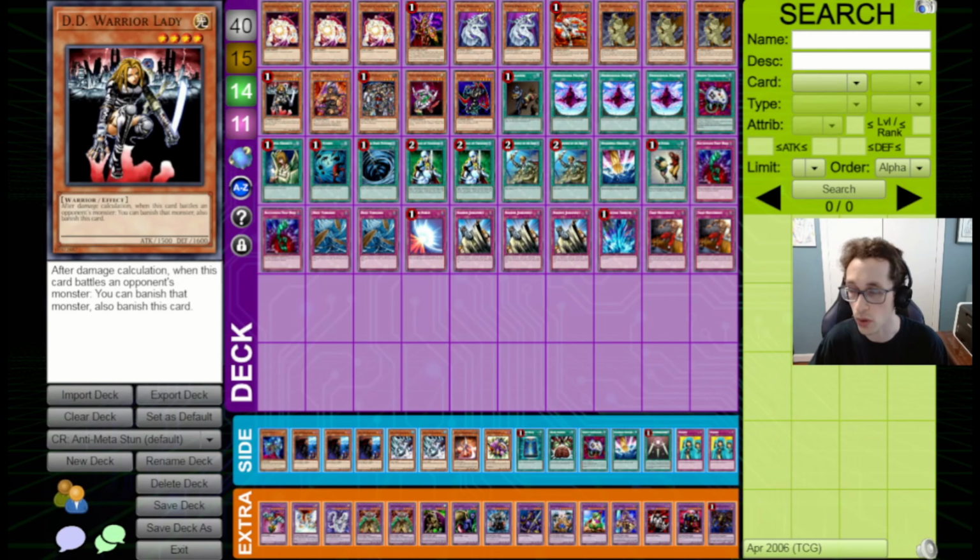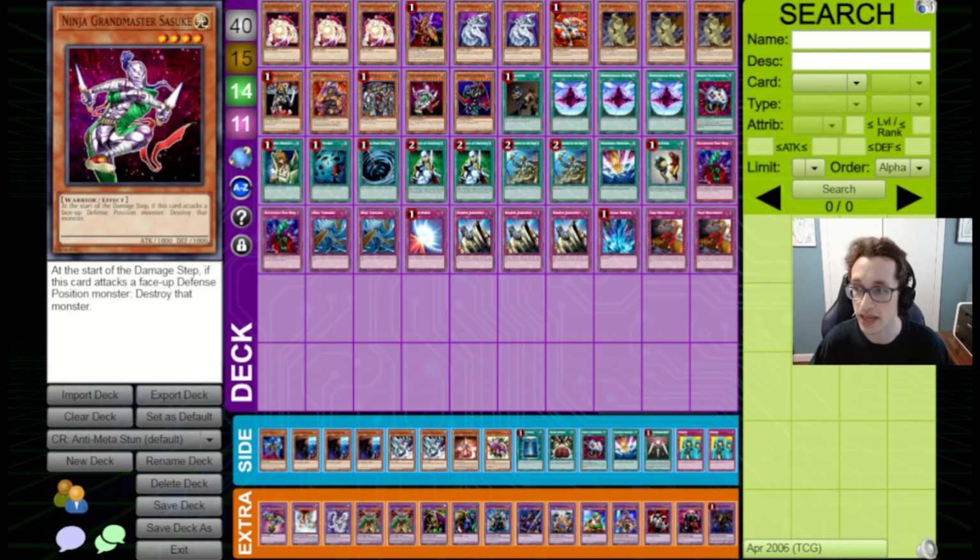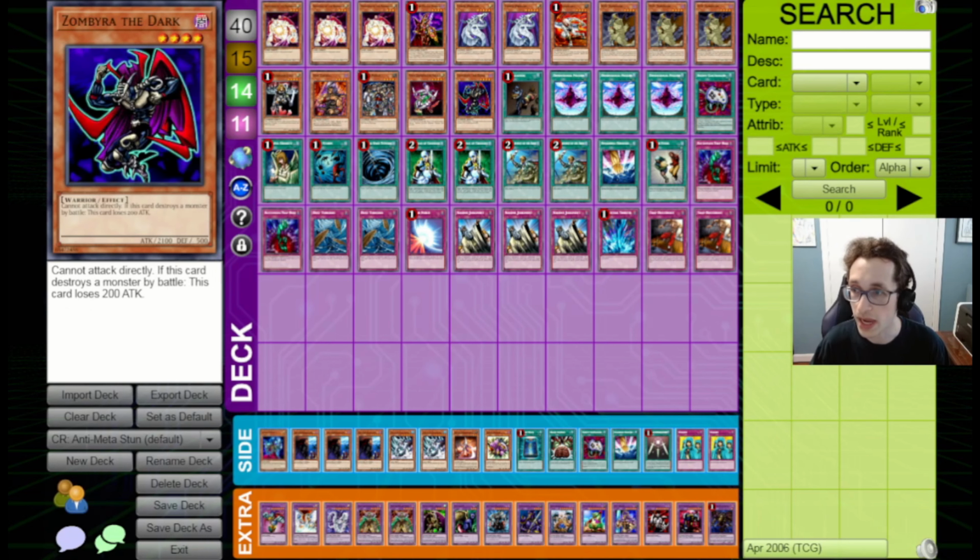Moving on, we've got DD Warrior as well to act as removal and another thing to banish. Don Zaloog to rip cards out of the hand. Exiled Force here to pop your opponent's monsters. Ninja Grandmaster Sasuke here to deal with face-up defense position monsters, something like Gravekeeper's Spy, for instance, but also just to be a big beater here. And Zombyra the Dark to beat over whatever your opponent might have.